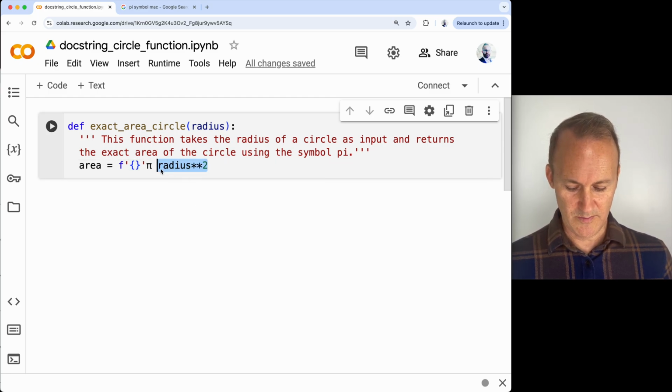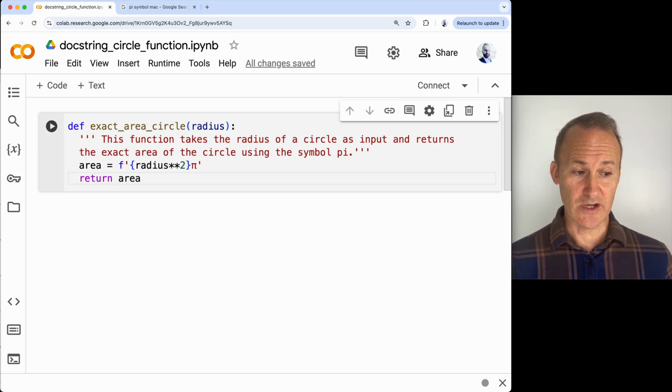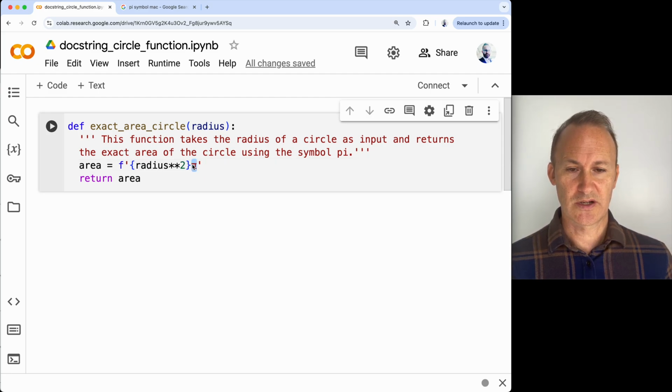I put that number in there, followed by, quite simply, the character pi. Once you have a symbol inside, it's going to be a string. So this returns the area as a string, not as a number. The string is actually needed here because of the pi.